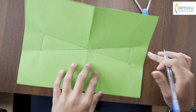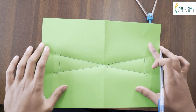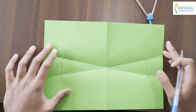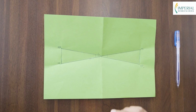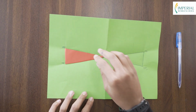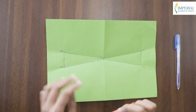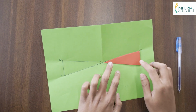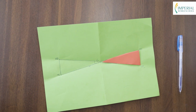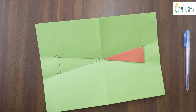As you can see, triangle ABC and A dash, B dash and C are congruent to each other. To verify, I'll keep a triangle over here. Now I'll keep the same triangle on the other side. As you can see, we found that triangle ABC is congruent to triangle A dash, B dash, C.